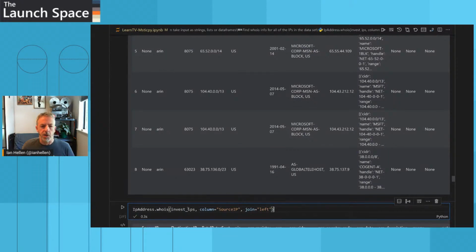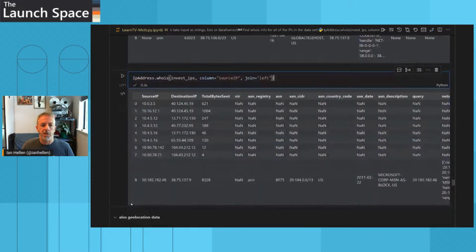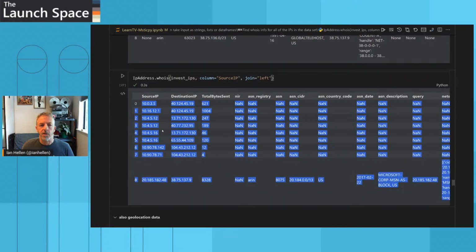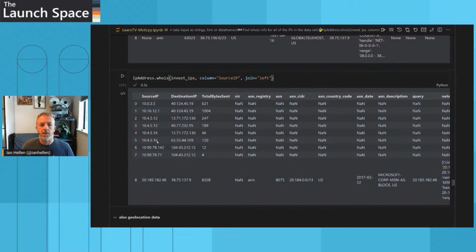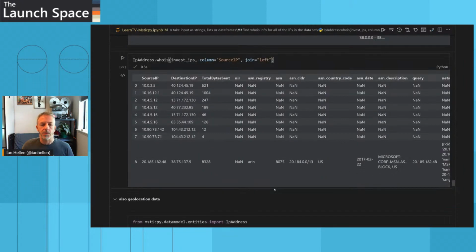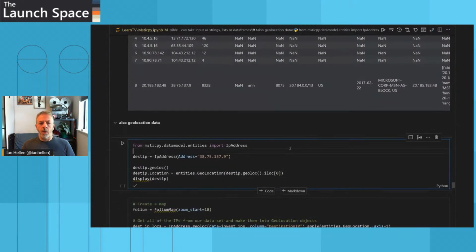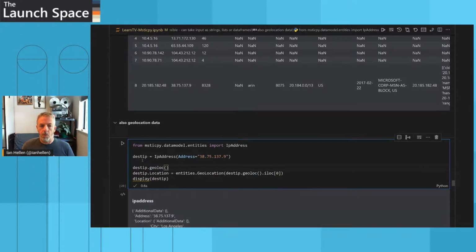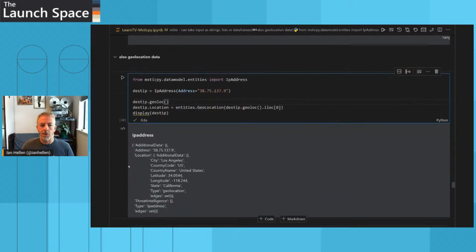We can also look at the source IPs. In most cases, we don't get anything very interesting here because most of these source IPs are private IP address space. There is one at the bottom, which is the other end of our communication. We see that also looks like it's an Azure address. Other kinds of pivot functions, we can use the geolocation function to find out where this IP address is, somewhere in Los Angeles.